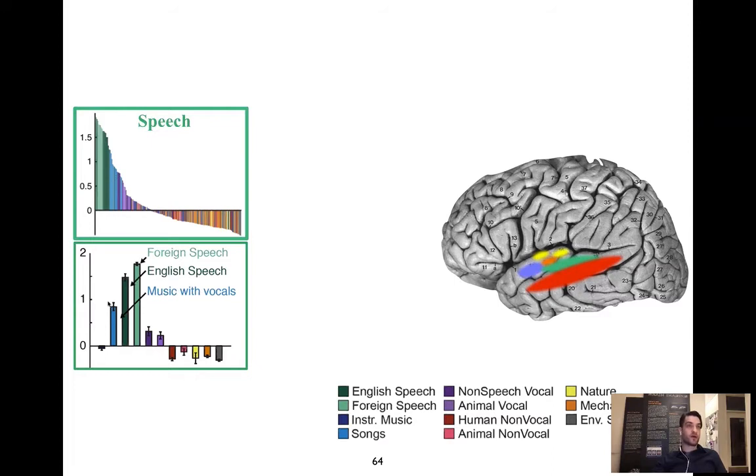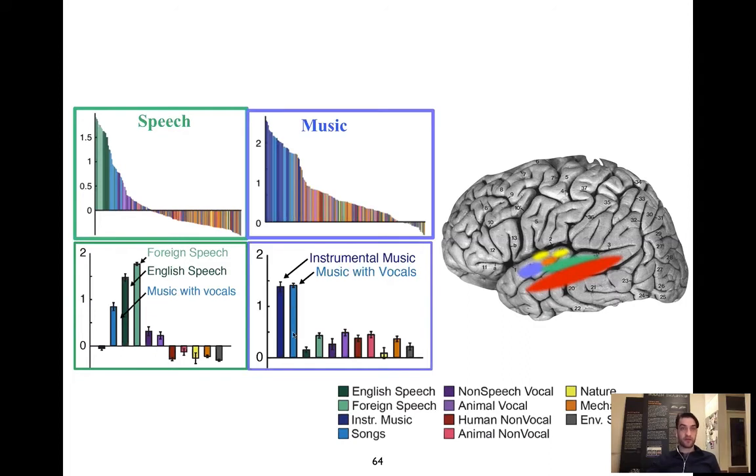And so what's going on down here is it's the exact same data, except it's averaging over all these clips. So this lighter green bar here is just the average of all the lighter green bars here. This blue bar here is the average of all these blue ones here. The light purple is the average of the light purple, and so on and so forth. And so you can just see that whenever there is a person speaking, be it in music or in one language or another, this part of the brain is going to get active, okay? Next to it, in this little bluish region here, is a music region of the brain, okay? And so now you can see that the color coding schemes of these plots and of these plots are very, very different from one another, okay?